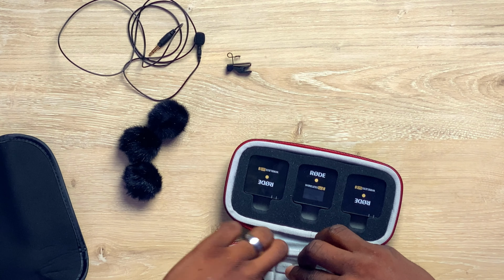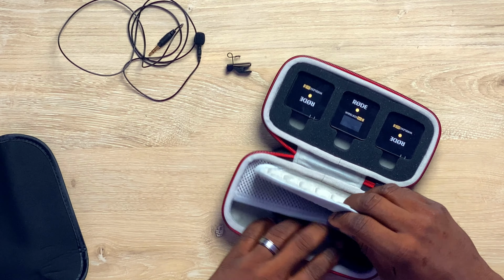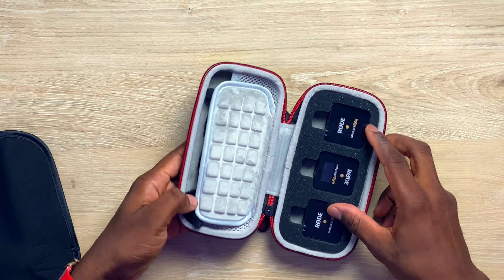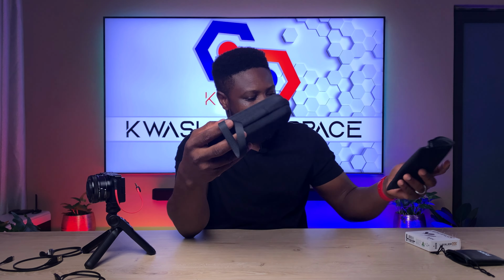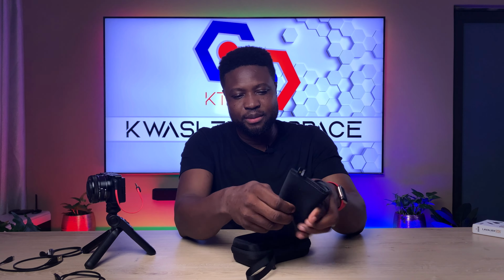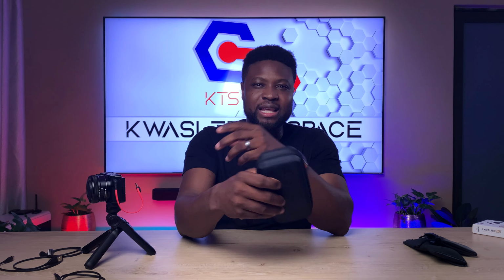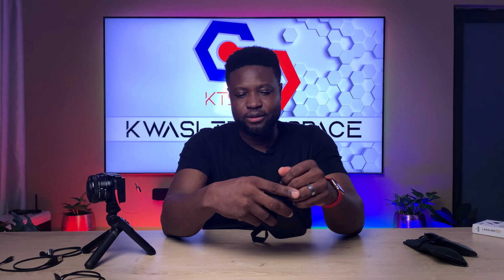Much more beautiful, right? And then here you can just throw in your dead cat, then your lav, throw that in here. This to me is much better and easier to carry than this little pouch thing here, which is good. I mean, hey, it is good. You can just work with this one here. It is perfectly fine. But for me, a hard shell case is always a better option, because you can throw it inside your camera bag with a bunch of accessories in there. You know that nothing is going to affect your Wireless GO, because it's a premium product that comes with a premium price, so you want to protect that.